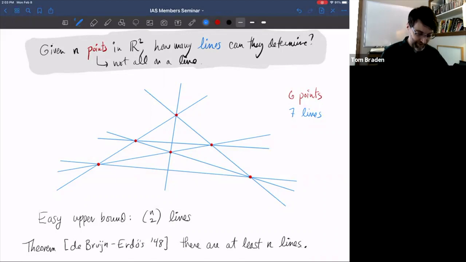This question has lots of natural generalizations. Before I move on to the next slide, let me just say I'm trying to monitor the chat, but feel free to yell out if you have questions. Also, to stop me from moving slides too quickly. I have some experience giving talks like this, but not a whole lot.